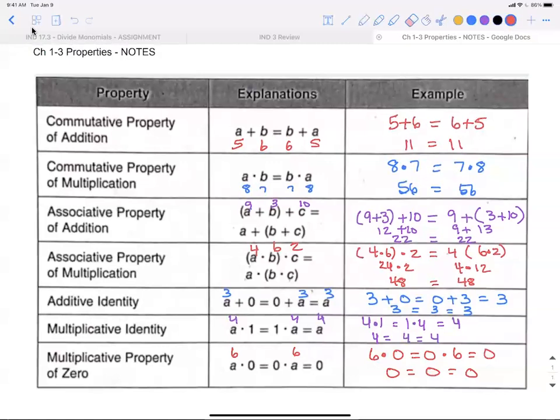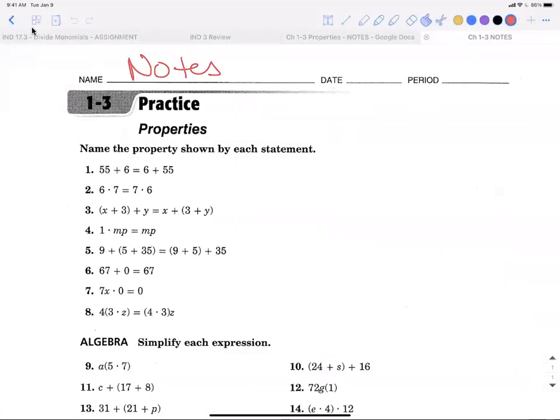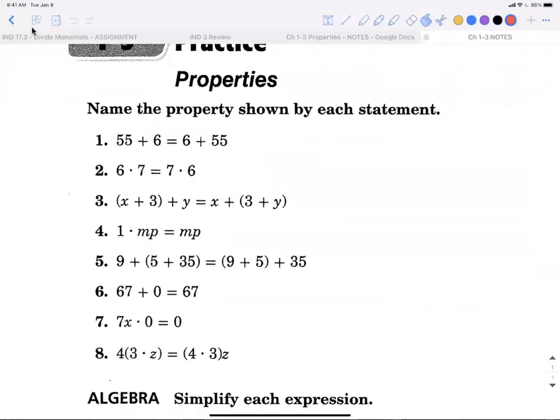Okay, now down, you can either scoot down and put more notes on the bottom half of your page, or if you want to switch to line paper right now, you can. I'm going to switch over to this one. And this should look a lot like what your assignment's going to look like. I really like using these as the notes because these look identical to your assignment. And we're going to decide this first half, which property we're using.